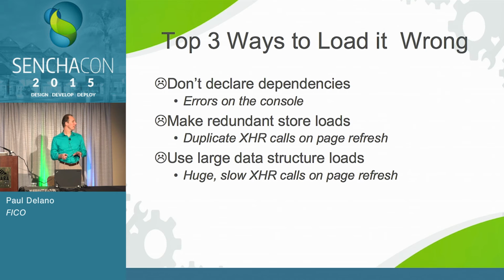All right, to finish things up, let's talk about 3 ways to load it wrong. ExtJS is a big framework. There's a lot of data moving around. So first of all, don't declare dependencies. It's object-oriented. You've got a component. It's dependent on other components. Make sure you declare that because things may work, but they may break later on.